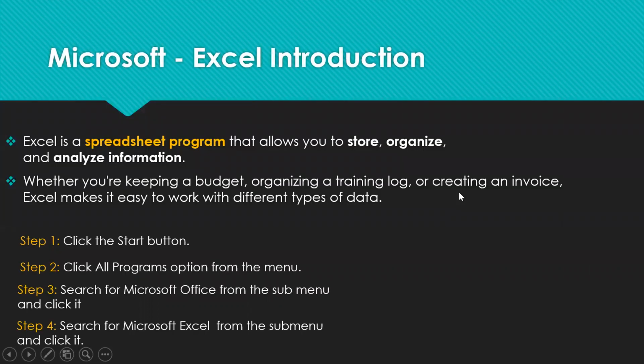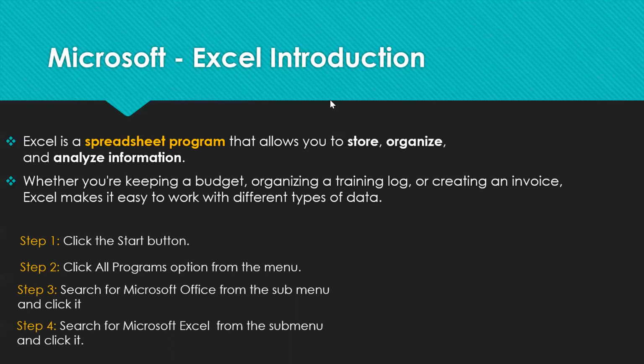Microsoft Excel introduction. Excel is a spreadsheet program that allows you to store, organize, and analyze information. Whether you are keeping a budget, organizing a training log, or creating an invoice, Excel makes it easy to work with different types of data. Step one, click the start button, click the all programs option in the menu, search for Microsoft Office from the submenu, search for Microsoft Excel, and then click it. These are the steps to open an Excel sheet.